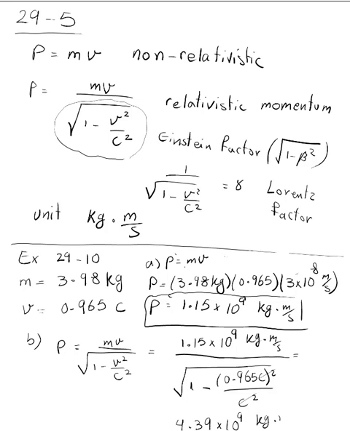So you see that it is a little bigger than the Newtonian momentum, and this is expected, right? Because as I told you in the previous video, the mass becomes bigger when an object is moving very fast. So here the object is moving very fast, so the mass becomes bigger, and when the mass becomes bigger, of course the momentum will increase.